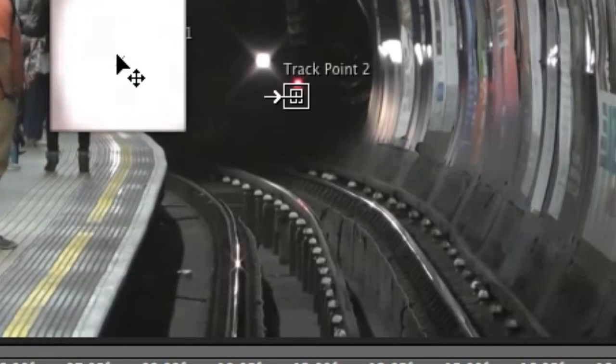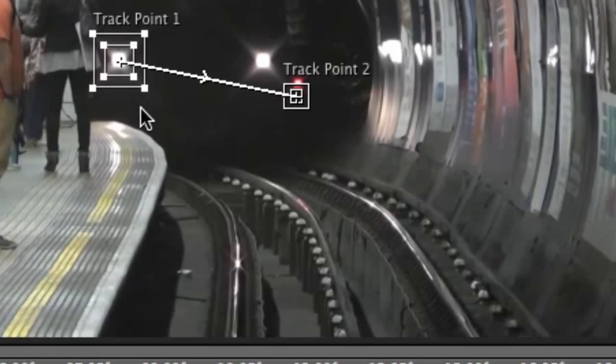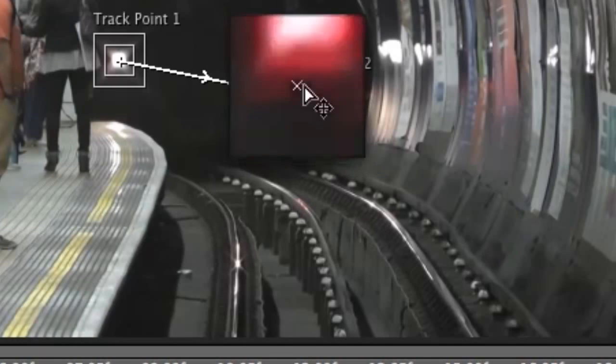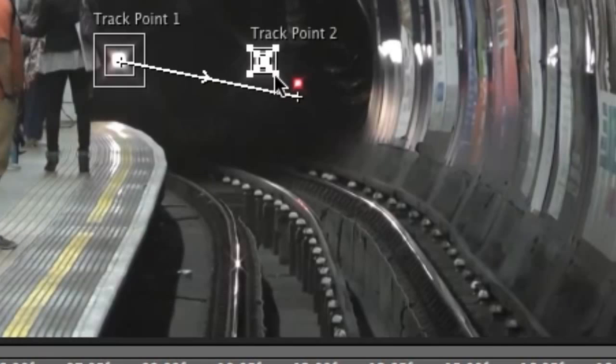Okay, let's adjust the outer window first, make sure we give it enough room, and let's get just enough room in that inner window so that we get a good contrast between the brightness of the light and that dark background. And now we're going to position the second tracking window. Let's do the same thing there. Let's position our windows, and that should do it right about there.